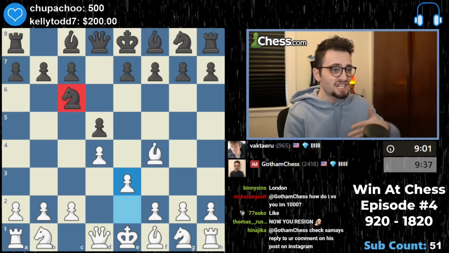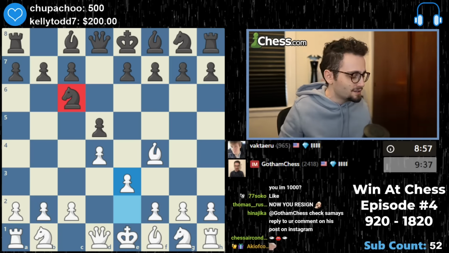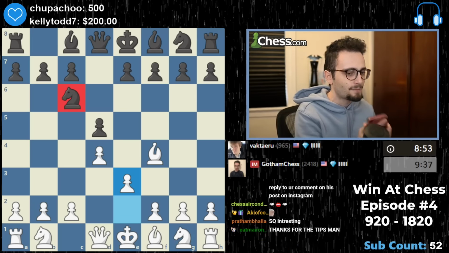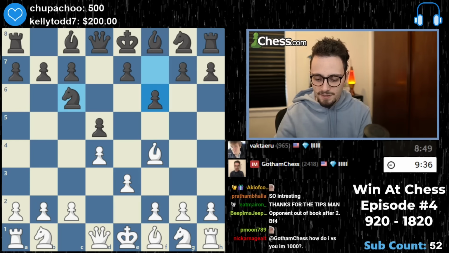Knight c6, you see it at 900, 1,000, 1,200, 1,500. I mean, check Same's response to my Instagram comment. Okay, fantastic. I'm not cheating, by the way. I promise.